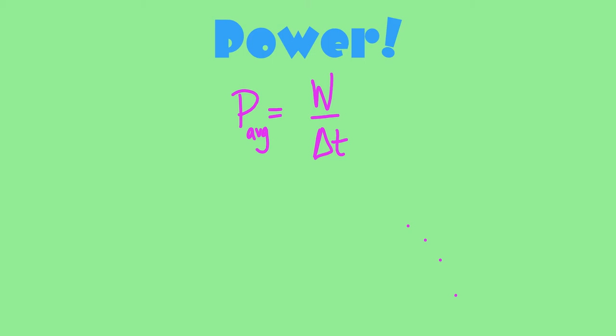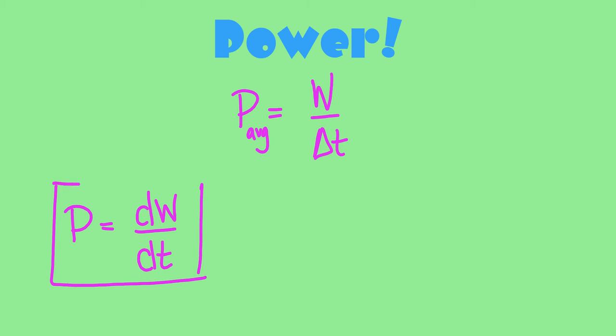However, we know force is not always constant. Therefore, we're going to have a slightly different definition of power in AP Physics. Specifically, when we have a non-constant force, our instantaneous power, similar to instantaneous velocity or instantaneous acceleration, can be expressed as the derivative of work with respect to time. That's one way of calculating the power. And this will work regardless of whether or not your force is constant. Again, this is instantaneous, which means it gives us the power or the rate at which work is done at a specific point in time rather than over a time interval.